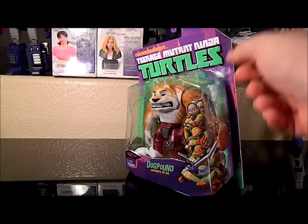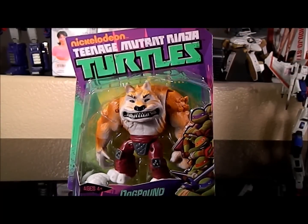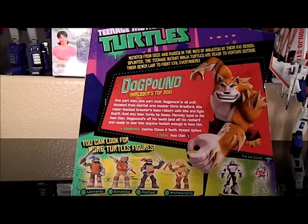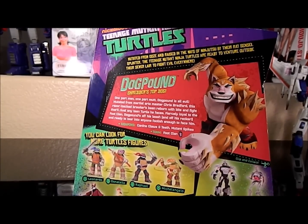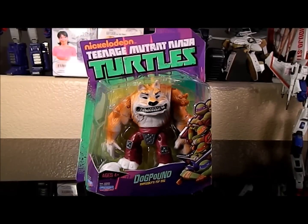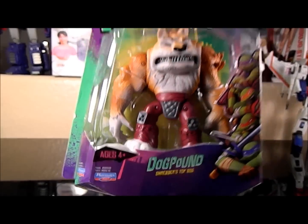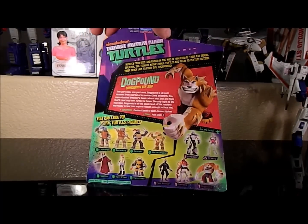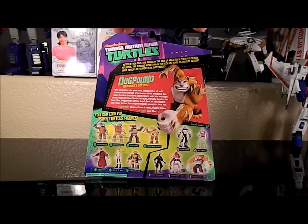The new turtle designs are right there on the side. As of right now, I've only seen like the first two or three episodes. Of course, the back has his bio there, which I'll put a still up somewhere in the slideshow. These are still made by Playmates, which is awesome. These guys were doing turtles back in the day before NECA did their versions. They did Star Trek: Next Generation, the original series, Deep Space Nine, and all that stuff. Playmates has been around and they do pretty good. This stuff is pretty sturdy — it's definitely made for kids, ages four and up. Hopefully the collector market picks up on them too and keeps the line going, keeping those obscure characters off the shelves.